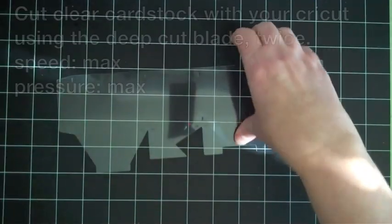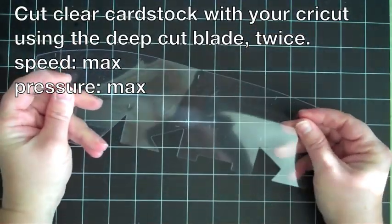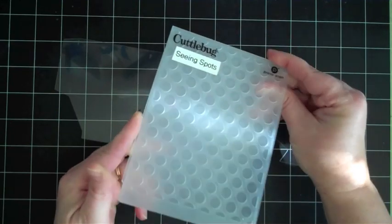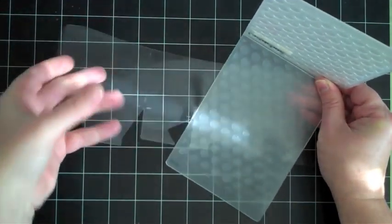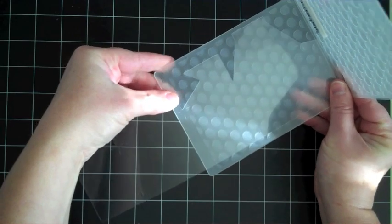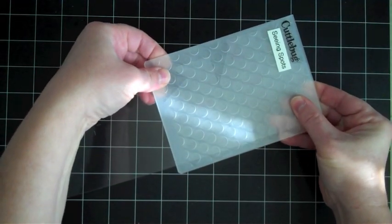So let's go ahead and start with the one using Sweet Treats, and I'm going to use the Seeing Spots Cuttlebug folder to put my impression. Since this is a smaller box, I'm going to use the Cuttlebug twice on this box. So I'll lay it in this direction.